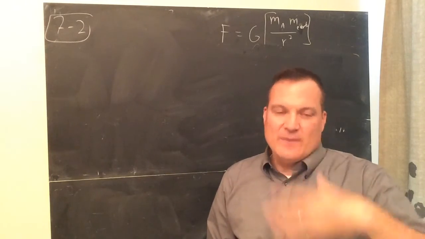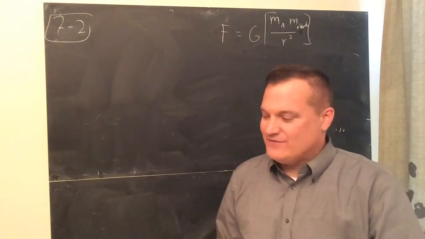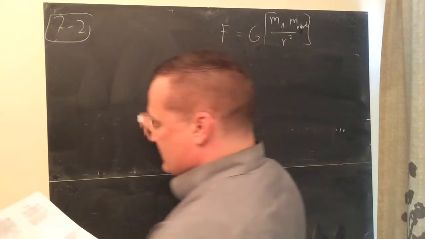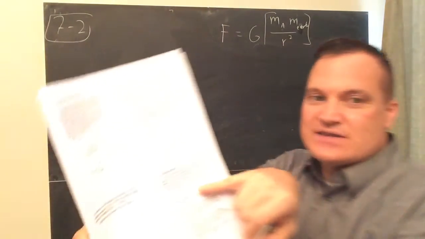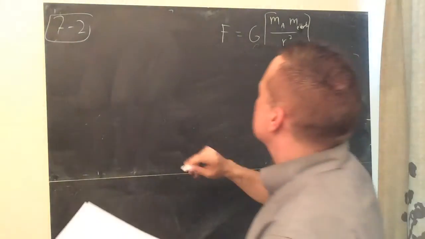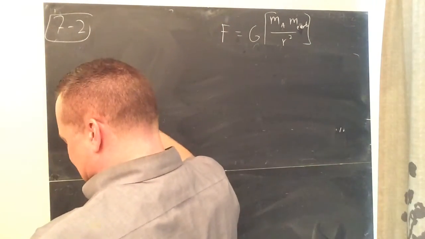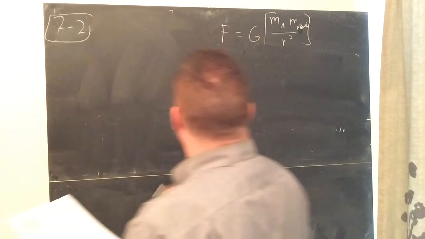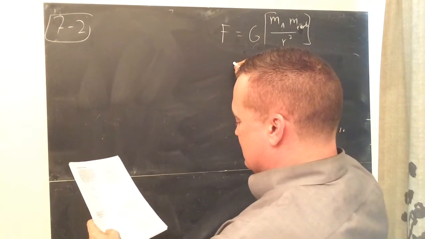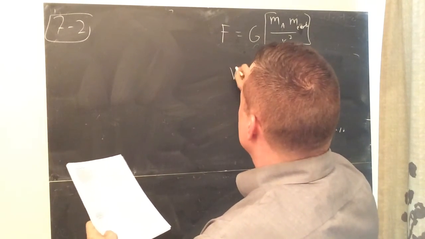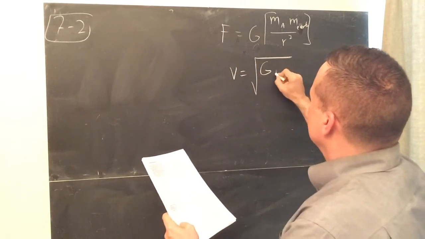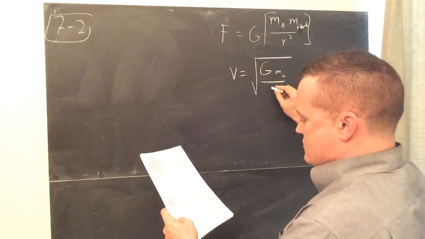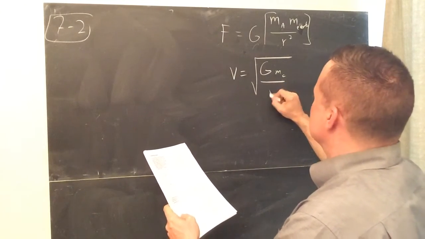And they took all those. You're not going to have to do it. But they combined them, and they came up with 2 new equations from that. One of them looks like this. They're actually down in the section that says orbital speed. So I was putting the derivations of those in there, but it turns out you really don't have to worry about deriving them. But I'll write it here. One of them is this. v equals the square root of G Mc over r, and I'll explain what this is in a minute.